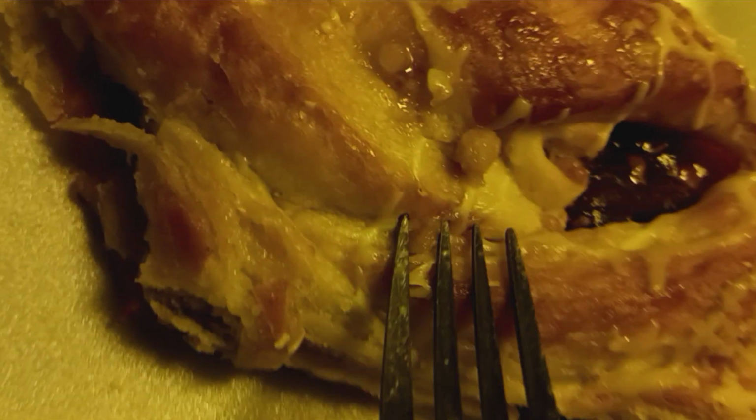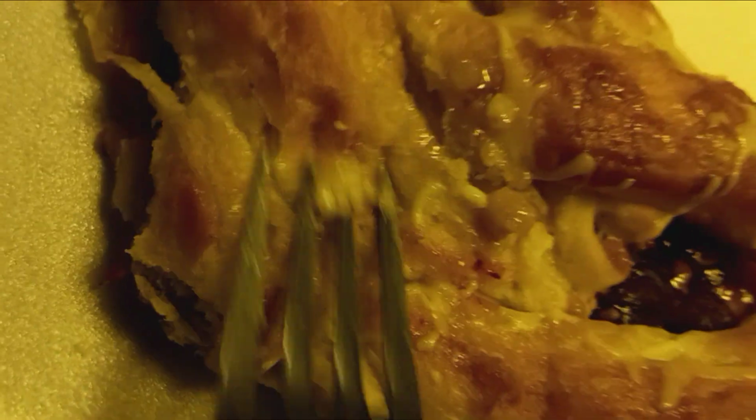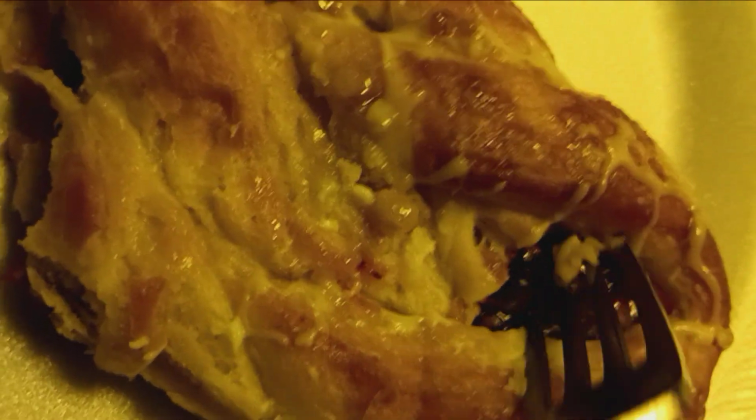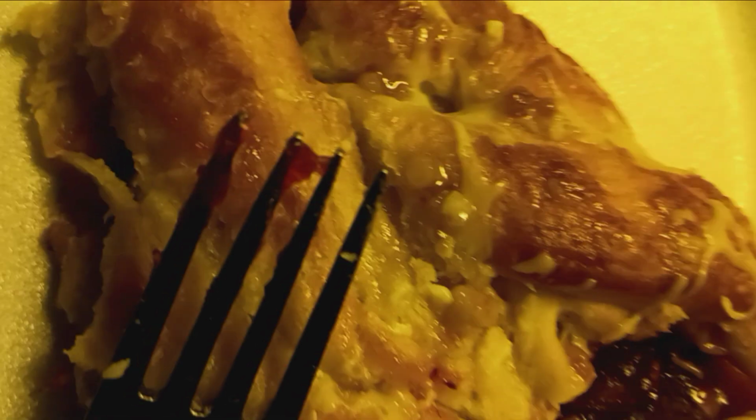All right, got it nice and cheesy. Strawberry-y and very goody.